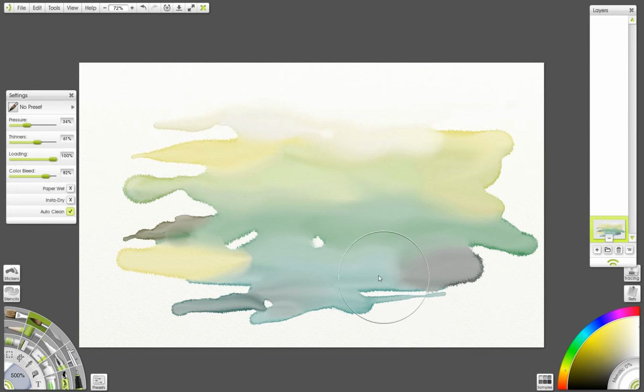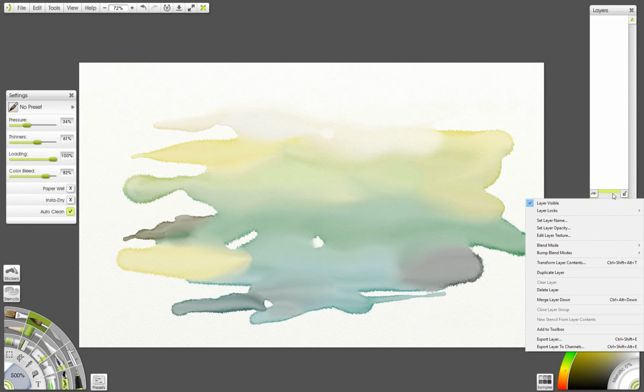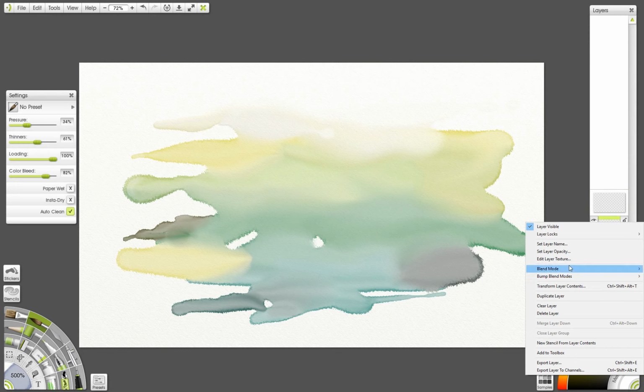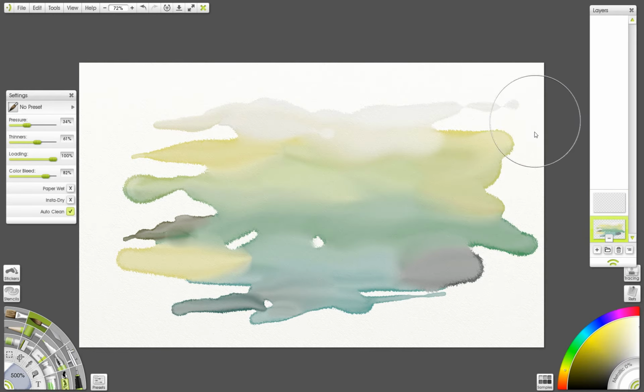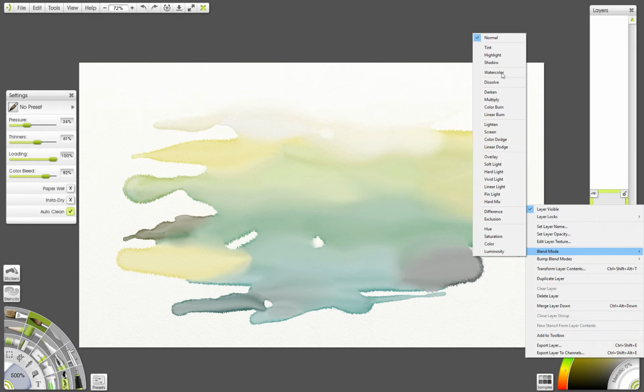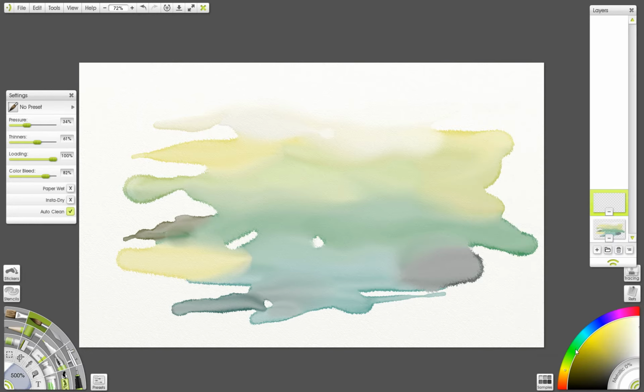So you are going to get this kind of washed out look. And over it, I am going to create a new layer. Let's see the watercolor blending mode. Okay, it's good. And the redo is Control Y. I think you can change it from the preference. So I will keep it multiply as of now. Let's go to multiply, and I'm going to do a second tone.